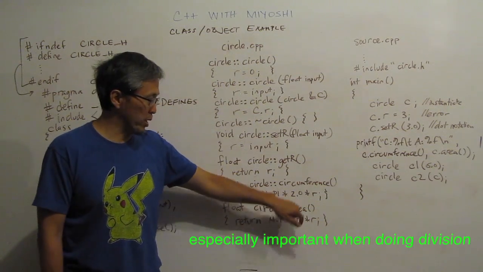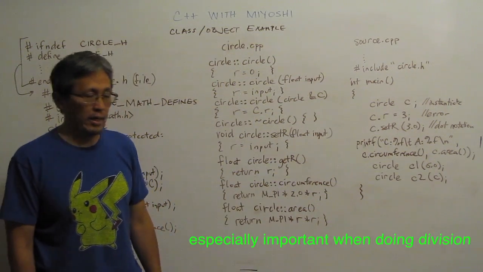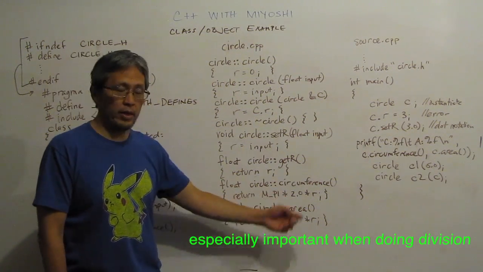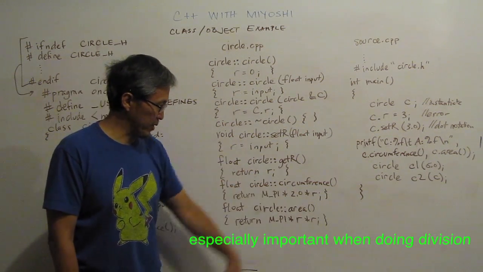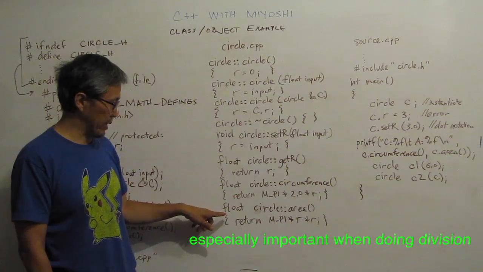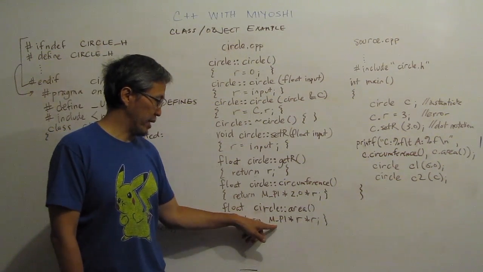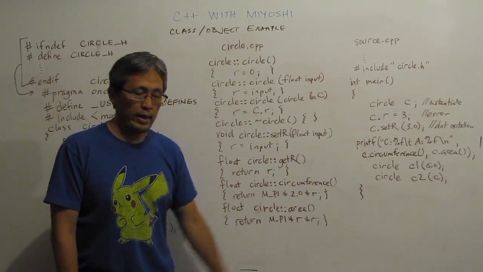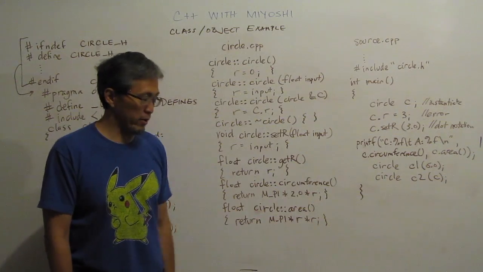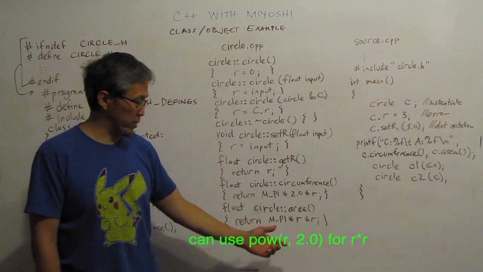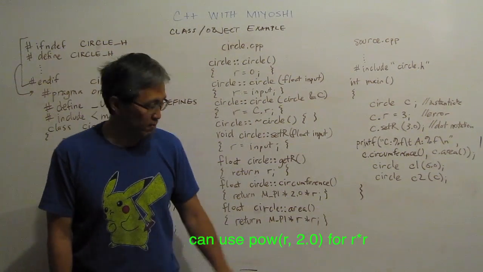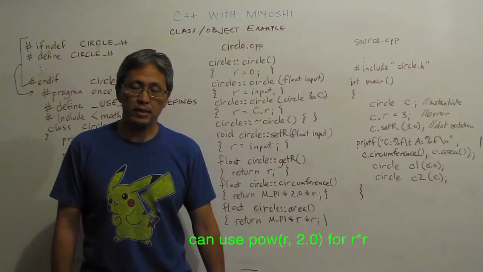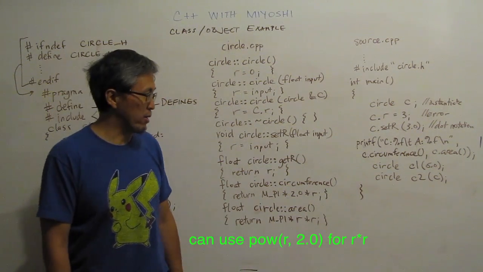And that's just pi times the diameter, or pi times 2 times radius. Notice I like to put the 2.0 to distinguish that it is a floating point operation, and you can do that if you'd like. And then I have under here, last but not least, my area. I have an M_PI times radius, or r squared. There is not an r squared per se in C++. You'd have to use the pow function, but I like to use r times r because it's a lot quicker than pow in this case.